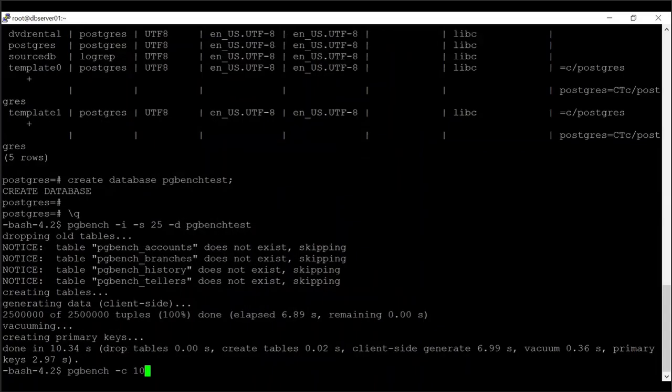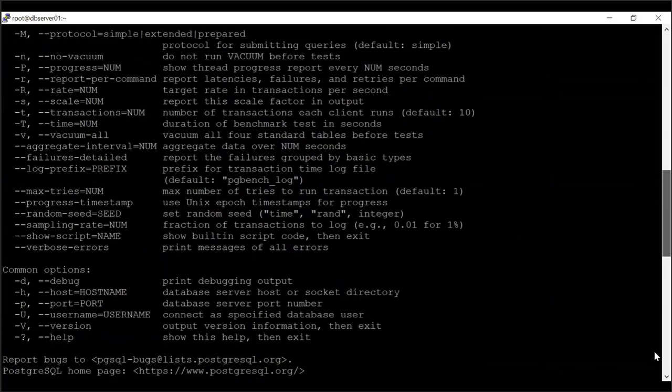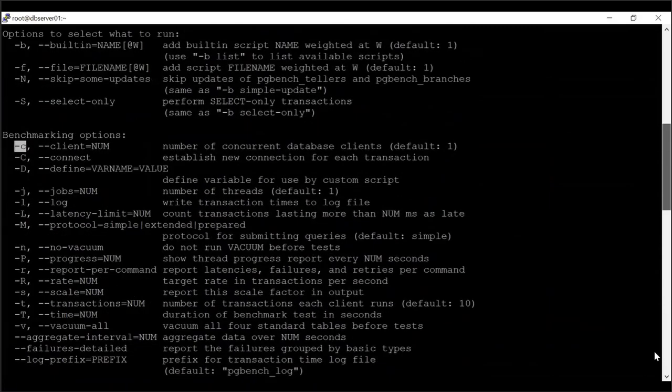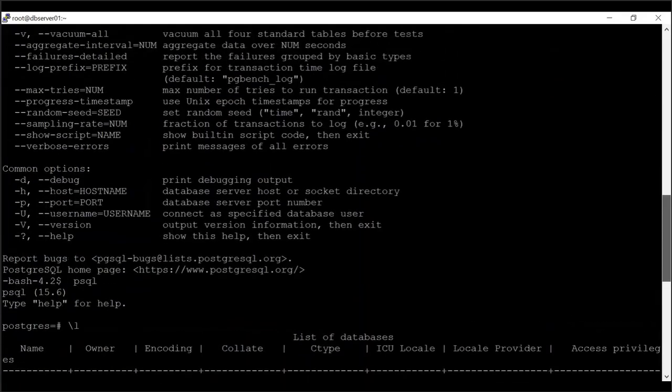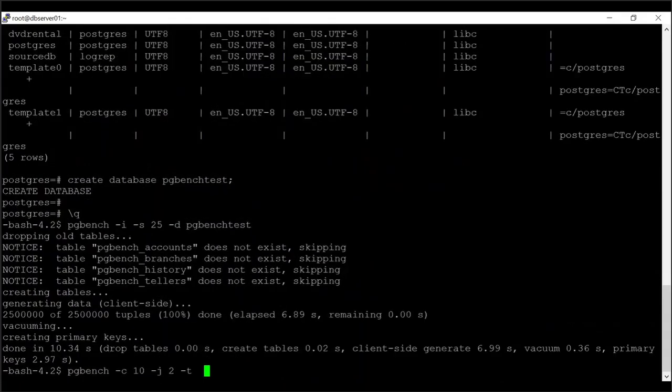For example, I'm connecting with 10 sessions, and we also have the parallel option. So for example, I'm connecting with 2 threads, parallel connections, and I'm trying to execute 10 transactions. For transactions, we have -t. So 10 transactions at a time on this database.